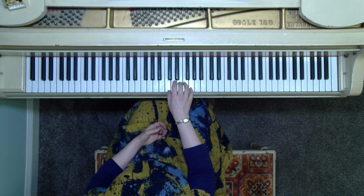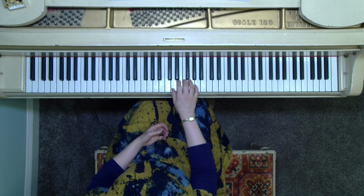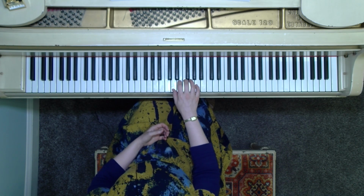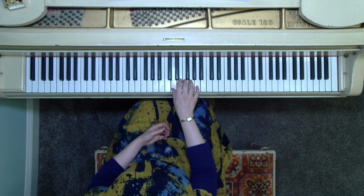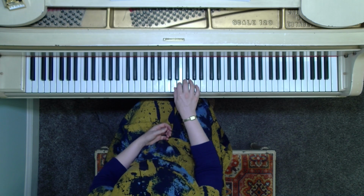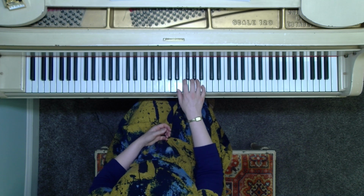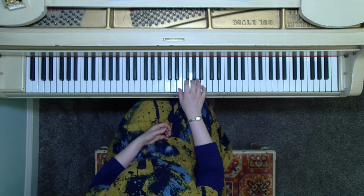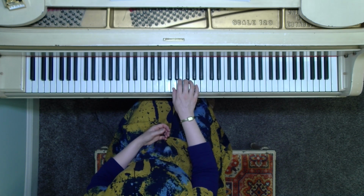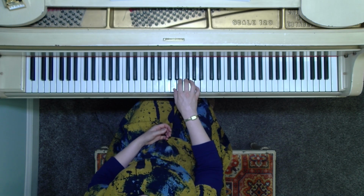Okay, now I'm going to take that pattern, 1, 2, 3, 5, 3, 1, those finger numbers. Move 1 key to the right. And we're going to play it again. 1, 2, 3, 5, 3, 1. Again. 1, 2, 3, 5, 3, 1. Measure 3. Can you guess? Yep. Move it up. One more. 1, 2, 3, 5, 3, 1. Measure 4. Back down to D. 1, 2, 3, 5. A little bit of a shorter version on measure 4, abbreviated.